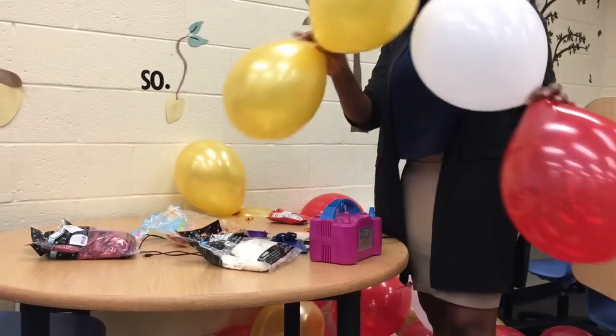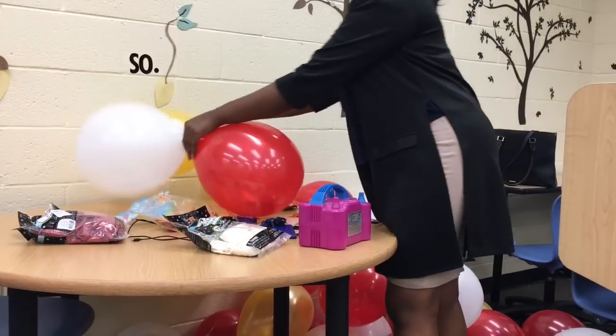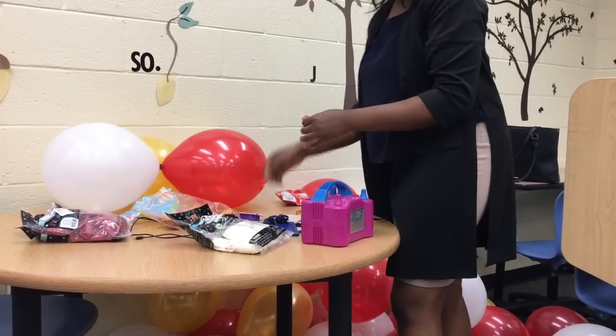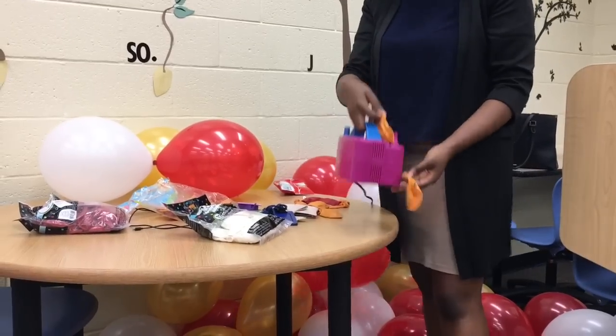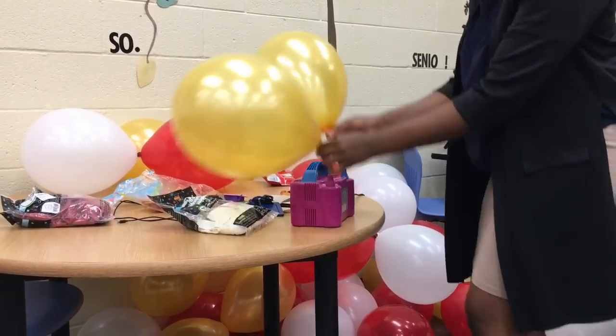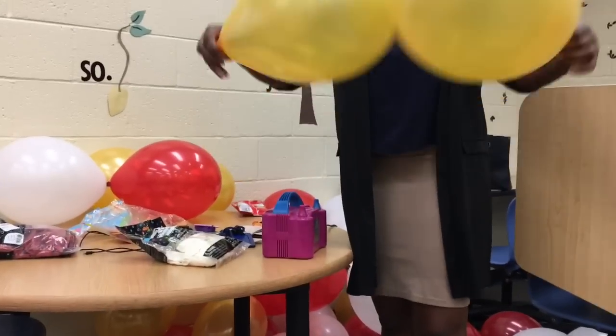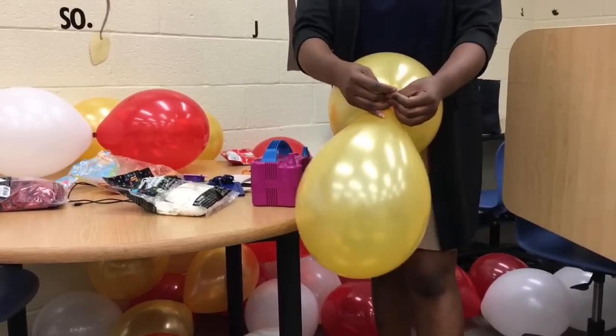So here I have my balloons. The dominant color is going to be paired together and the other ones are going to be paired together. So I'm just going to show you guys how I do it. Here with my electric air pump or balloon blower, I'm just blowing up the gold balloons and tying them up together like so. Very simple.